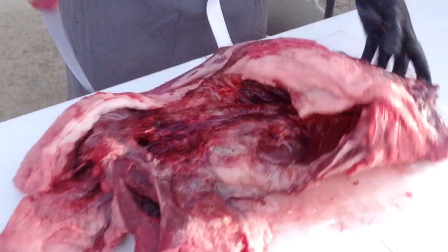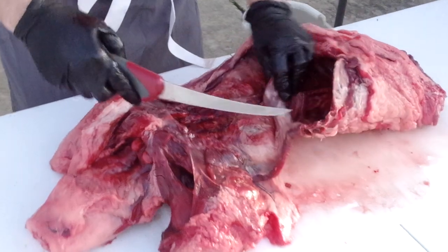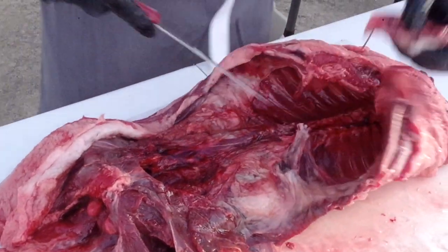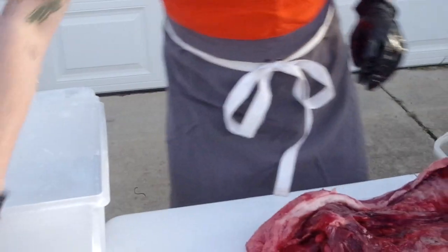So now we'll get here again to the inside part of the animal. I see that we've got, this looks like a liver. So we're going to take that out. Nice little fun find there, beaver liver. Make our own little organ box over here.